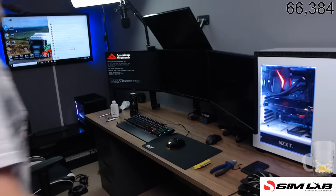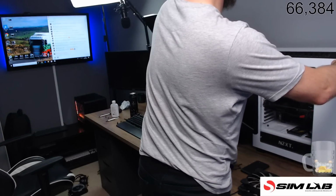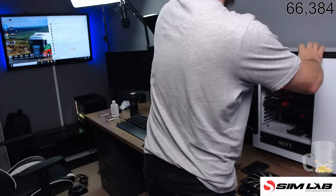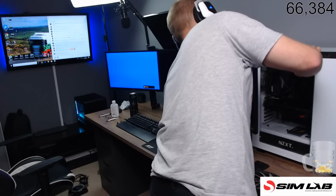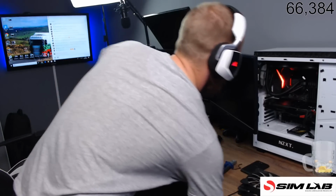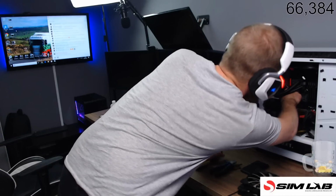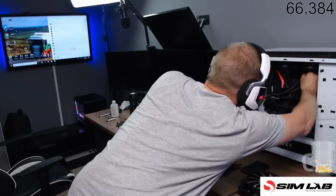Right, I just need to plug this into the CPU header and it'll all boot up fine. I had the other pump plugged in, but the Corsair pumps just don't like to be plugged into the AIO header for some reason. I don't know why.